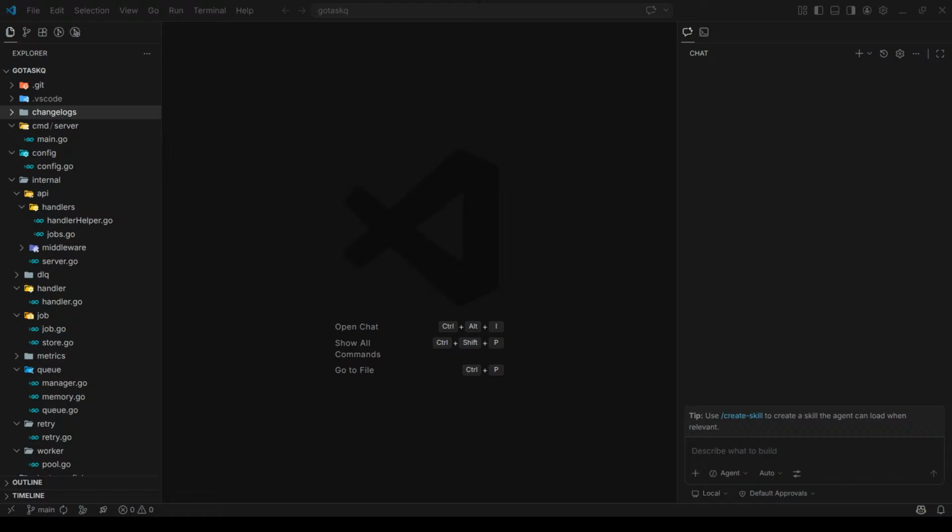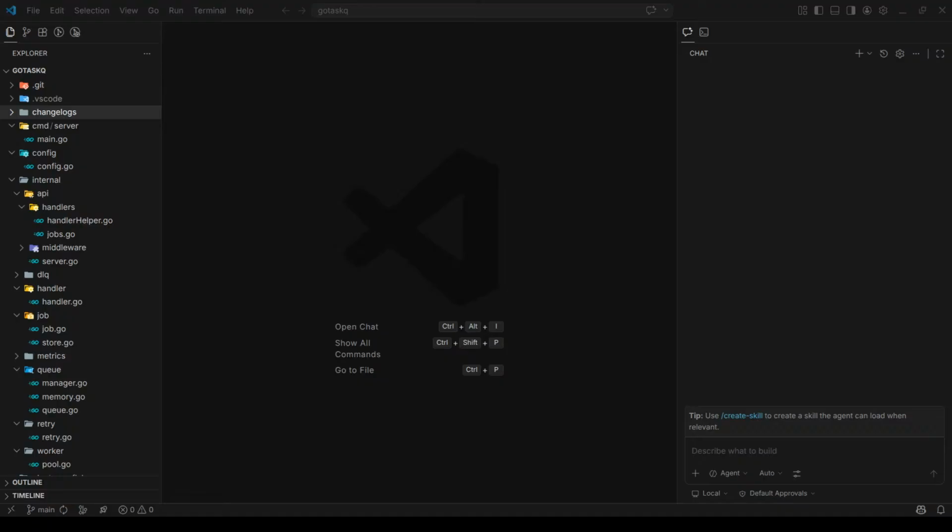So let's start. First thing we'll do is make the queue manager production ready. The queue manager doesn't need much change, just some small changes, like having a default queue at start.